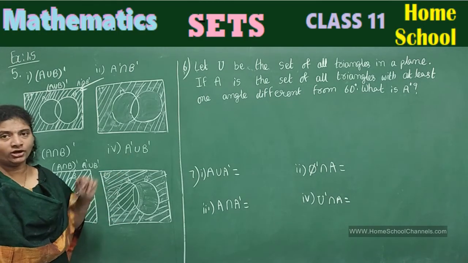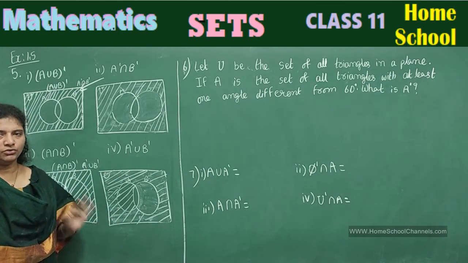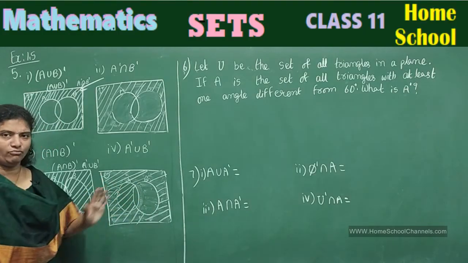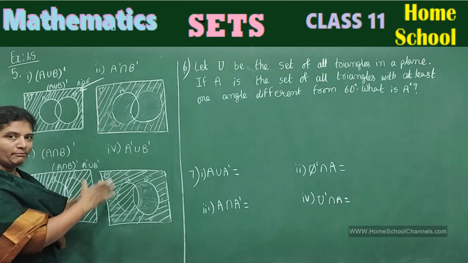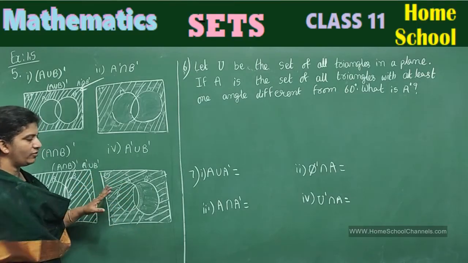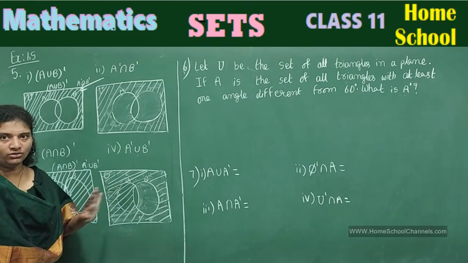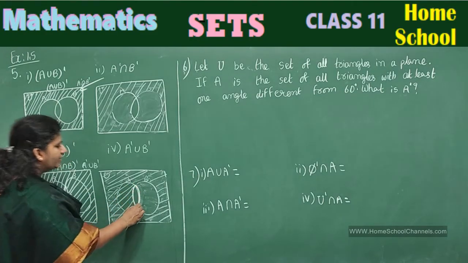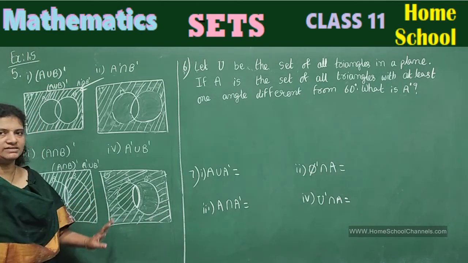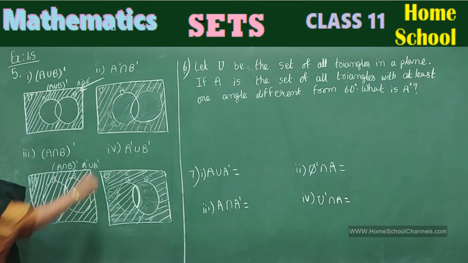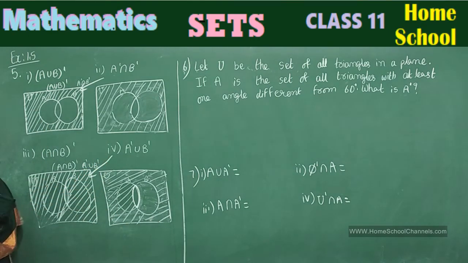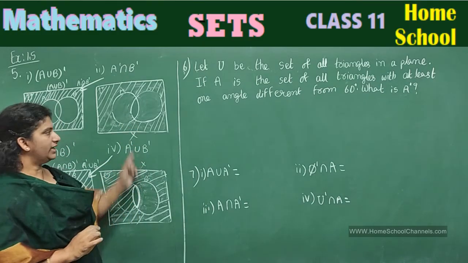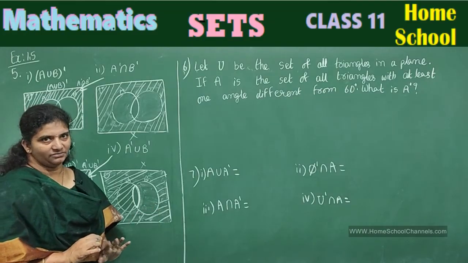In between, what do you have? Union. Union means both this dark shading and line shading, both I need. Union, combinedly where you have these two shadings, combinedly you need to shade. That means other than this part, the remaining part in the universal set you need to shade. That is nothing but this one. And in the same manner, this one also don't do, this one also don't do. Only for understanding these two Venn diagrams.